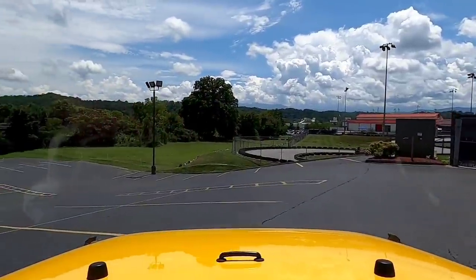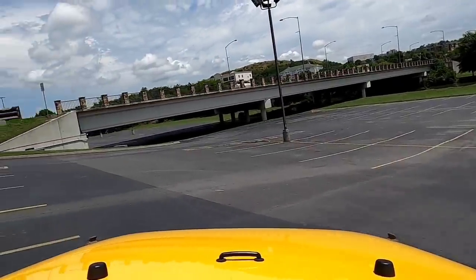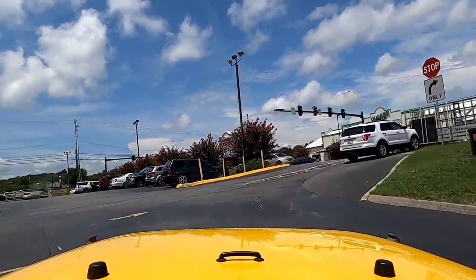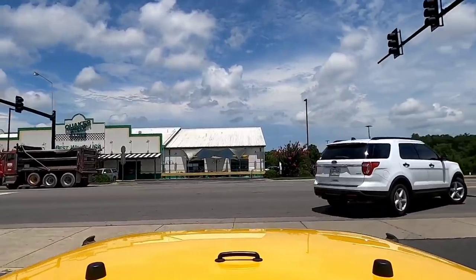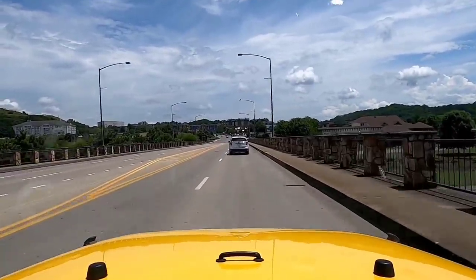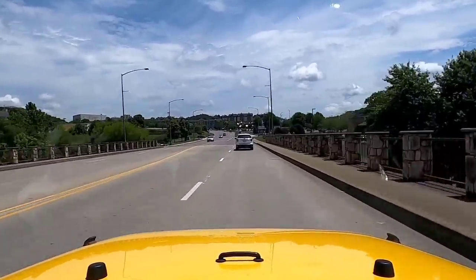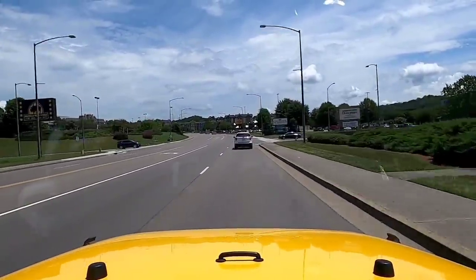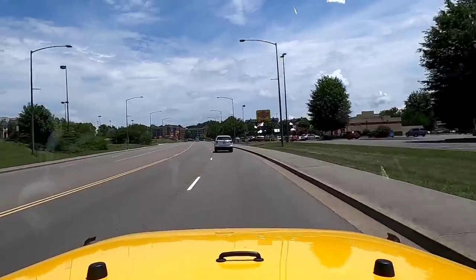And then there's a Tanger and that over there. A lot of folks don't know this either, but there's a lot of parking underneath the bridge there. And what have you. Now what we're going to do is actually a repeat. Technically, we're going to go back the same road we did, but we're going to show you the side roads that you could take on that road to get out, let's just say, across from the Titanic. So hopefully you'll get a sense of both ways on this road.